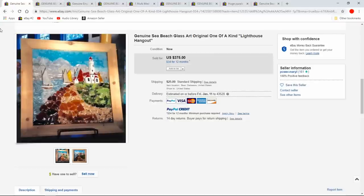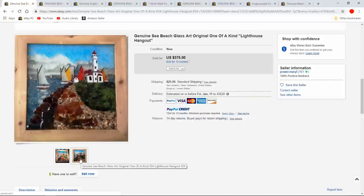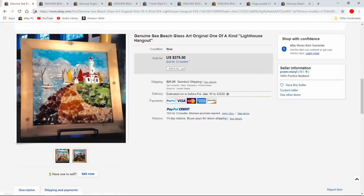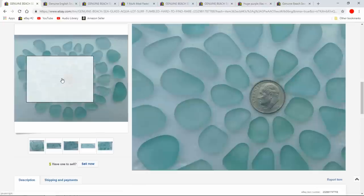Here's artwork made out of sea glass, and I see these too. Some of the mudlarkers do artwork — they'll put pieces together and make images out of artifacts they found in the river. This one is all from glass found in the ocean, basically. $375 Buy It Now. It could have gone for twice that, for all I know. I wouldn't have sold this one short because I know the value in sea glass from checking it out for years.